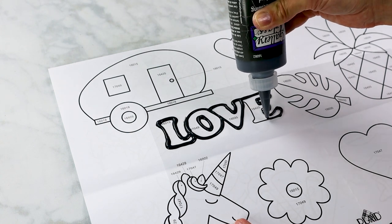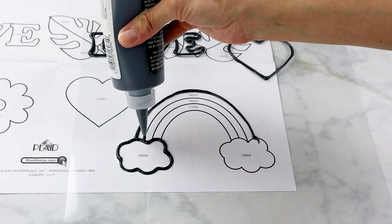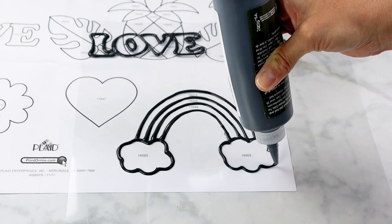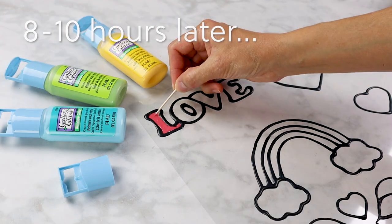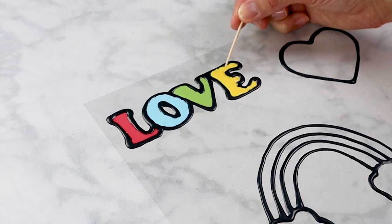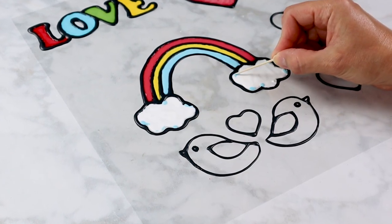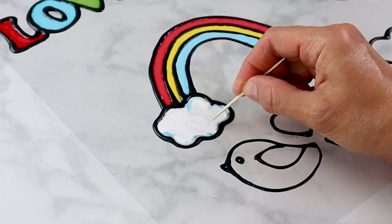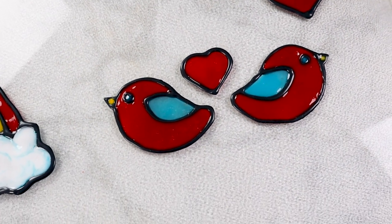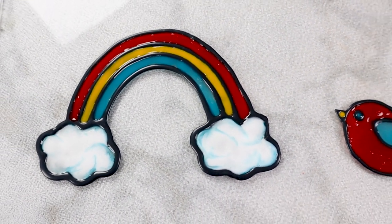Make sure you're using something clear that your design will show through, but also make sure your design won't stick to it. I had some trouble getting my stained glass up from the plastic sheet, so I had to switch — I'll show you in a minute what I ended up using. You can also use a toothpick to clean up your lines if you make a few mistakes. After about eight to ten hours, you're ready to fill in your designs with whatever color you choose. Make sure you're going all the way to the black outline, and if there are any air bubbles, use a toothpick to smooth things out. You can get a little fancy by adding another color as an accent — on my clouds I added some blue to make them look extra fluffy. I had to do a little switcheroo and recreate my designs on a plastic cutting board instead of the other plastic sheet, which worked out a lot better. Be sure to test things before you do this craft completely.